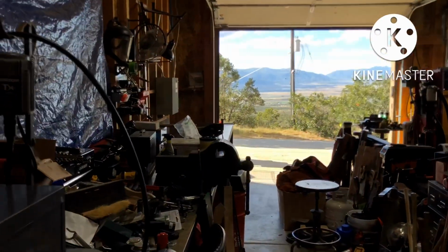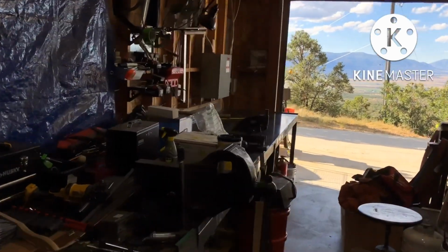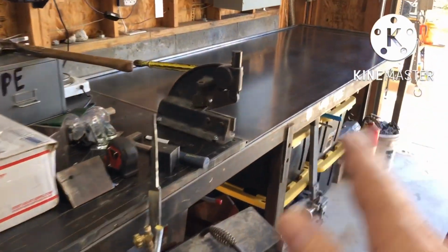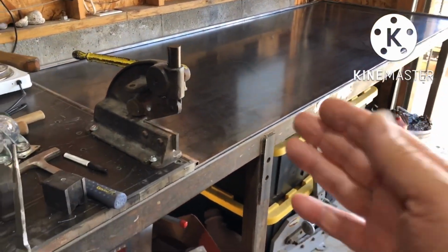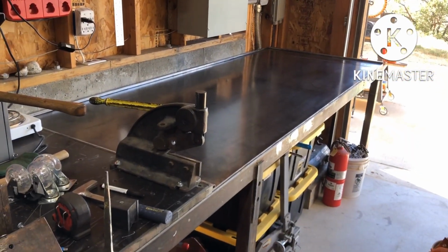All right, so that was our day. And I think we got a lot done. Just maybe an hour welding here. Face up this thrift store frame that we got. And man, you could drive a car on this thing. It is awesome.